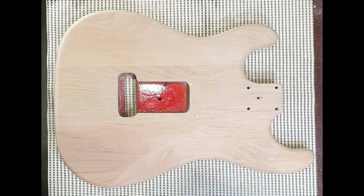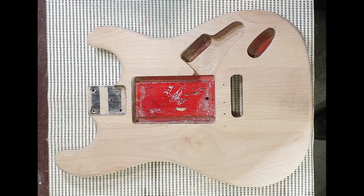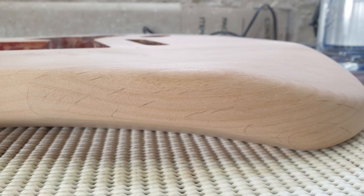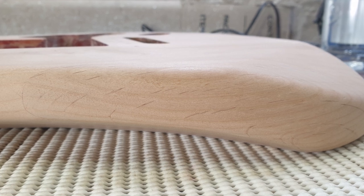It's got that slight pinkish tone that makes me think it looks a lot like alder, but I can't be certain. I don't even know where the instrument was actually made, whether it was Chinese or Korean or maybe some other place. I really don't know. Either way though, it's what I would assume you'd call B grade or B stock.